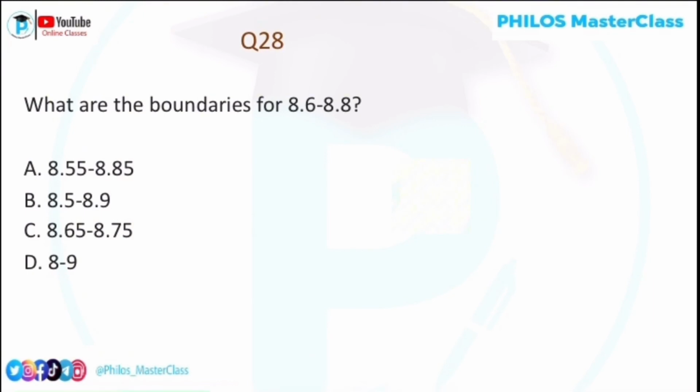Now, let's write 8.6 to 8.8. Then you ask, what value comes before 8.6? It was supposed to be something like 8.5, isn't it? The 8.6 to 8.8, the size will be 0.2. So you need to create something such that it also has the size of 0.2 at the top. So that should be something like 8.3 to 8.5. The size will also be 0.2, isn't it? 8.5 minus 8.3, that's 0.2. 8.8 minus 8.6, that's also 0.2. You see that? And 8.5 comes before 8.6, isn't it?